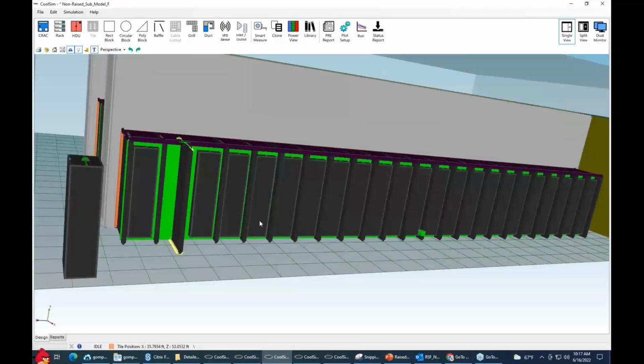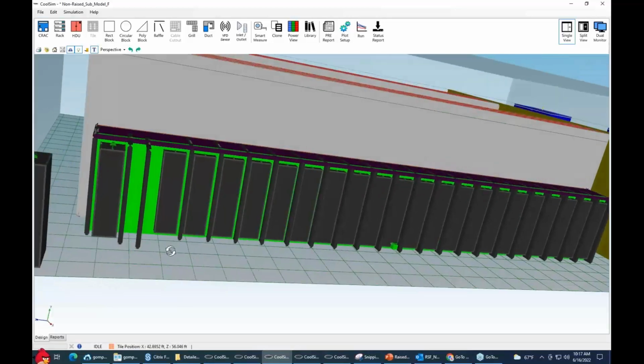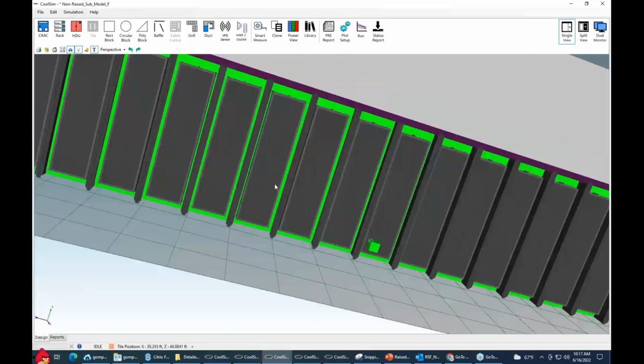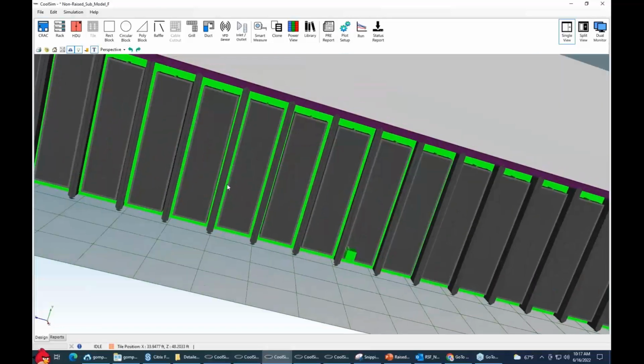Cloning is a very effective tool in CoolSim. It allows you to replicate with offset. So to build this, all I did is set up one of these. You can see it right there. I got that structure right where I wanted it. The gapping I have between these is about 3 inches on either side. Be careful, because if you go too tight, your mesh count will go way up. 3 inches is fine, 3 or 4.